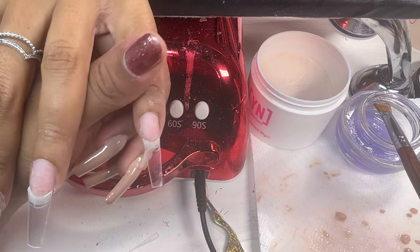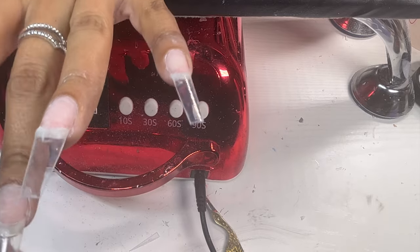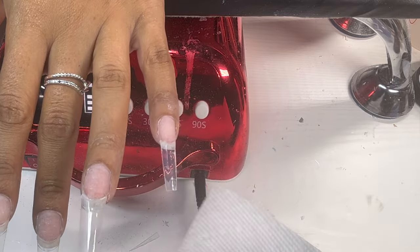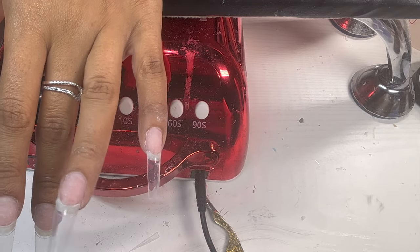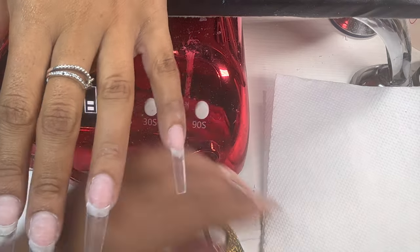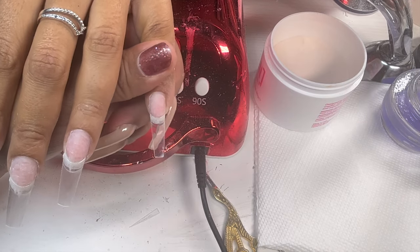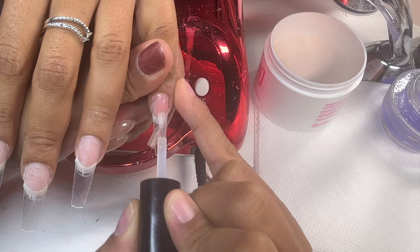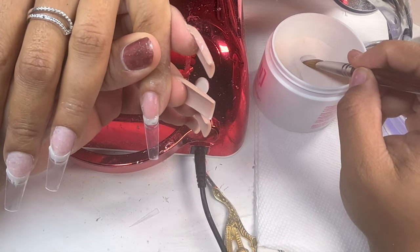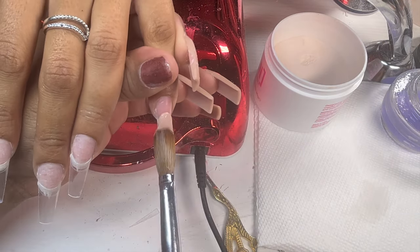Now, I will say, if you're just now starting out doing nails, no, you do not have to order the Young Nails. You don't have to order the Not Polished LED or even the Kiara Sky. Because they're $200, both the Not Polished and Kiara Sky lamps. If you're just starting out, I would not recommend it. This is something you do when you've been doing nails for a while. This is a big purchase. So if you don't really have a clientele, if this is not your job, how you make your money to feed your family and pay your bills, don't get it.